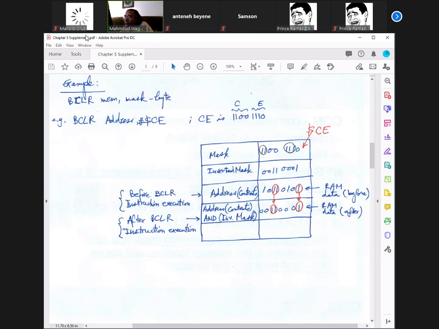This is the data before the execution of this instruction. The next line is the data after the execution. So how are we going to utilize the mask byte to process these data contents and ultimately produce this last line here?